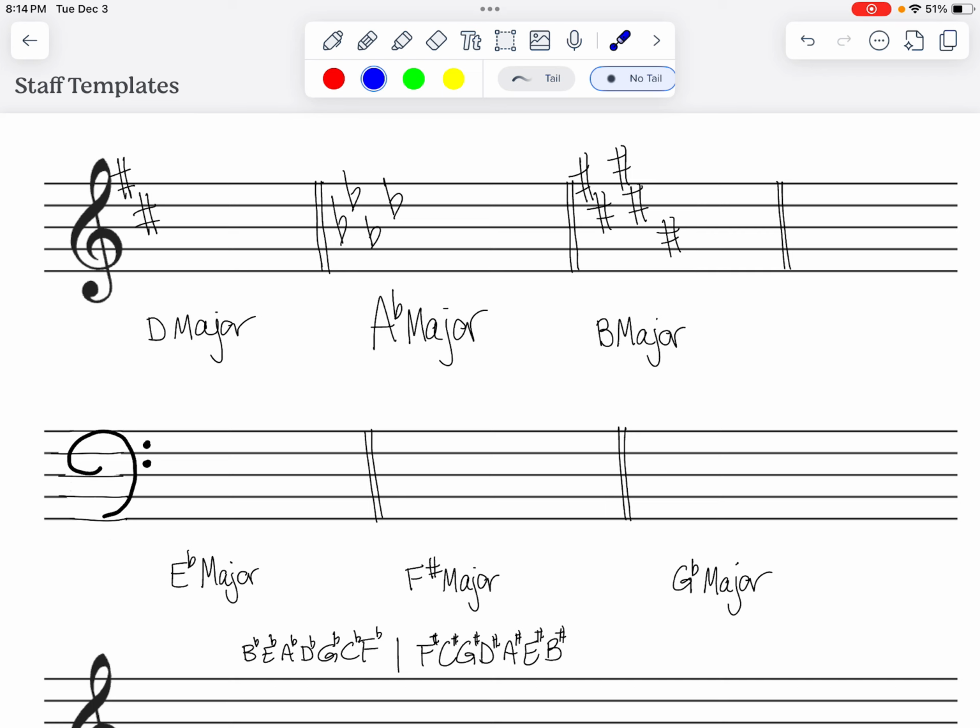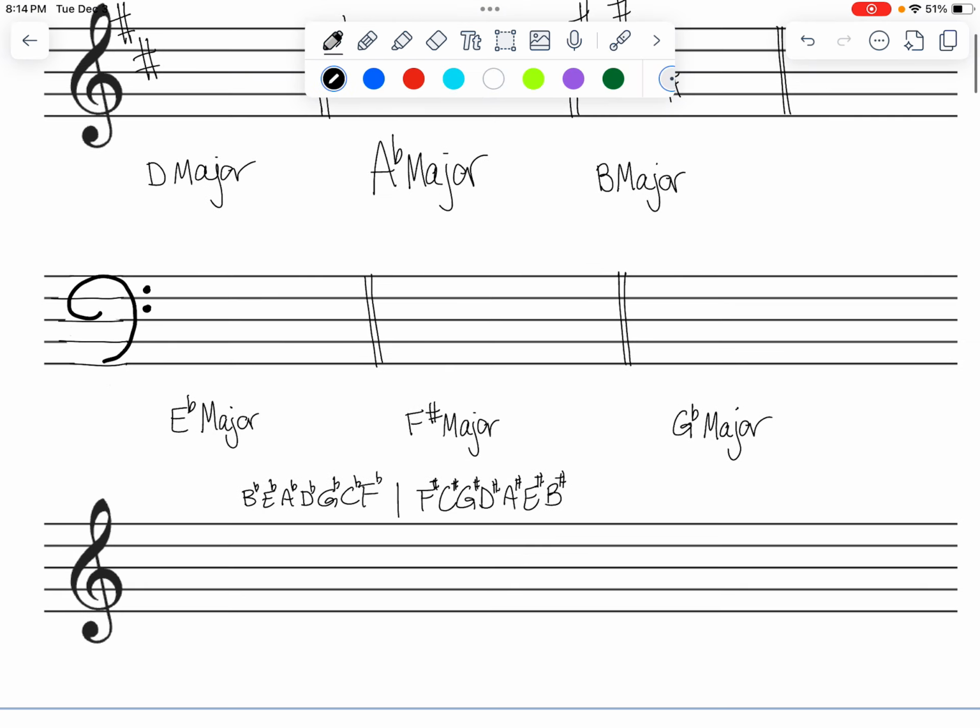Okay, great. So our next one, we've got E flat major. We can probably take a guess that because it has flat in the name, that it is going to be a flat key. But let's double check ourselves. We have E flat, down a half step, gives us D. Okay, and again, we don't have a sharp here. It's just regular natural. So we know we're dealing with a flat key. We could have said that anyway because we have E flat and that's the name of the thing.